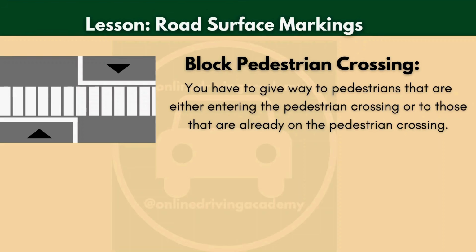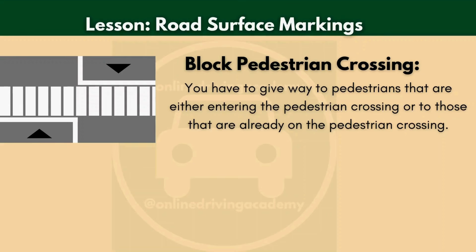Now, again, we can see two different directions of motion of traffic. One is going forwards, the other one is coming backwards, in the other direction. However, we can see blocks. It's not like solid straight lines like the previous one. Here we can see broken up rectangular blocks. So this is a block pedestrian crossing.